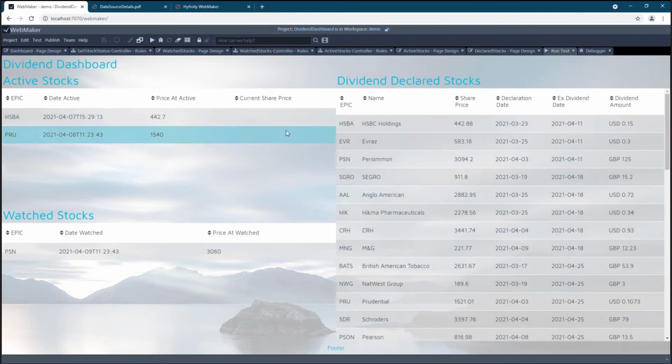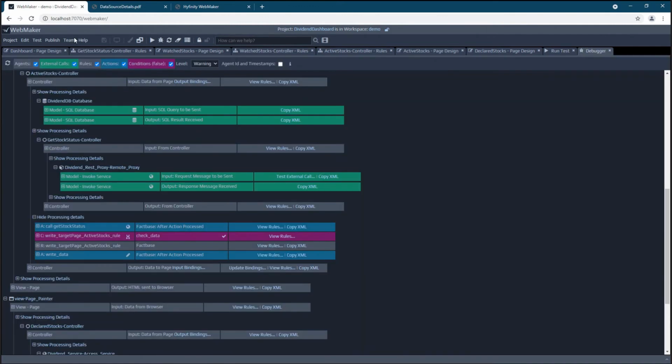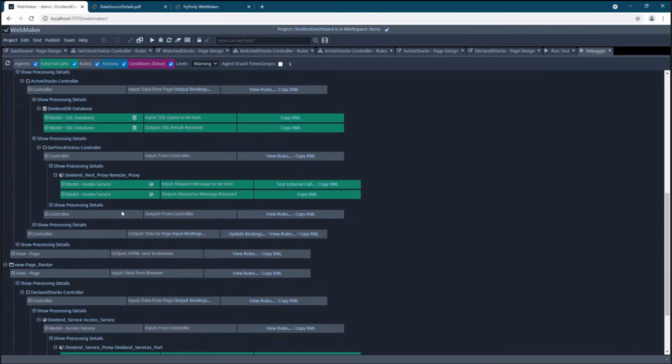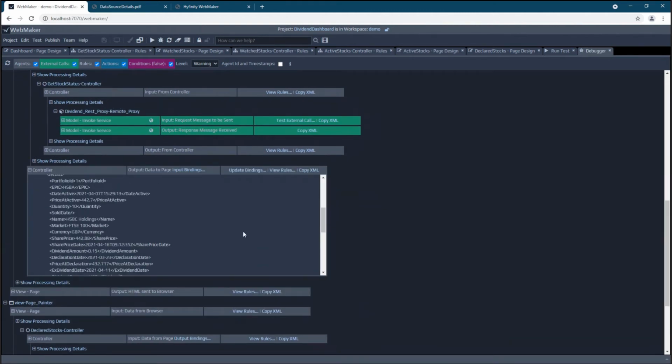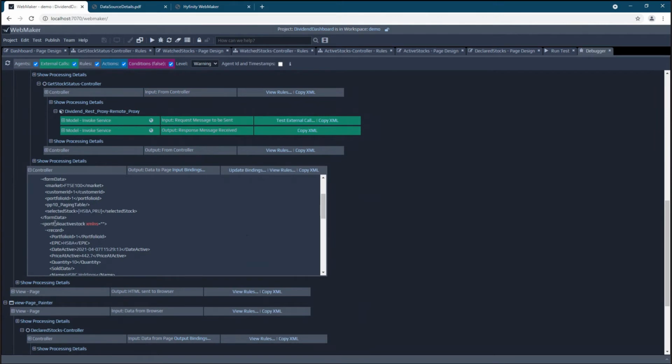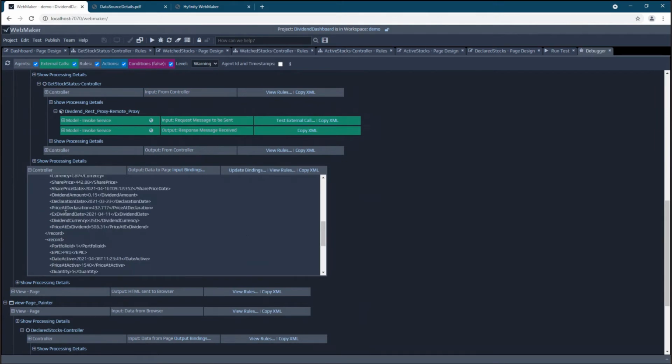So interestingly, we can see that that binding has no longer worked because we've done our cleanup and we've removed that stocks fragment now before it gets to the page. But if we check in our debugger, let's see what information we did have. Yeah, and we can see now for each of our records, we've got a lot more information all in an easy format.